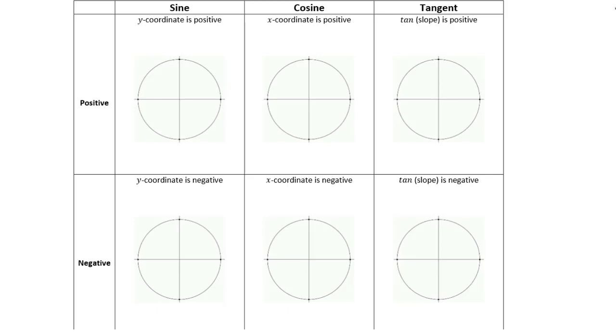All right, I lied. Before we get into examples, I want to first do a quick sketch of where each one is positive or negative. Okay, so you can use the cast rule, or you can just think about where your y coordinates, x coordinates, and slope are positive or negative. When we're solving, generally what's going to happen is we're going to get two possible points, and two possible angles, okay? So what do I mean by that? Well, what I mean is this.